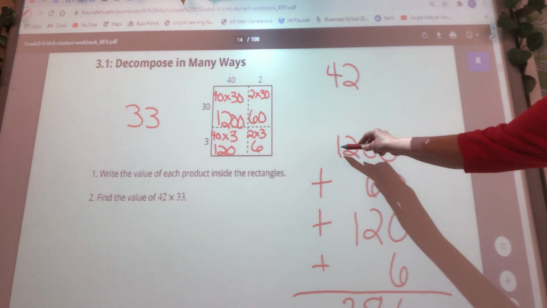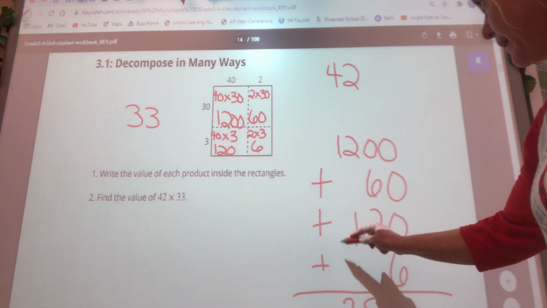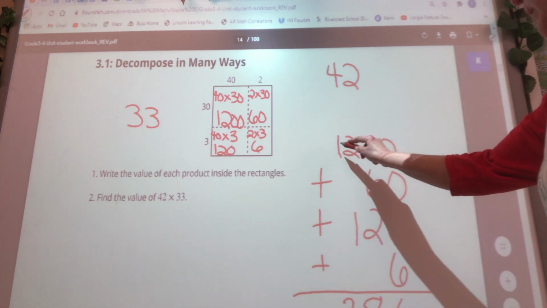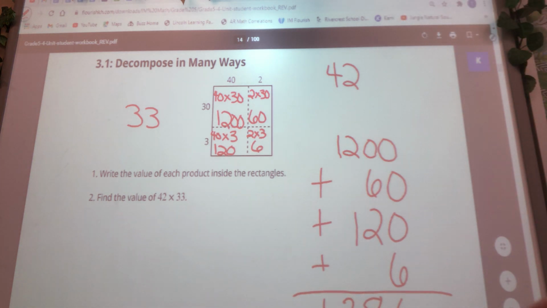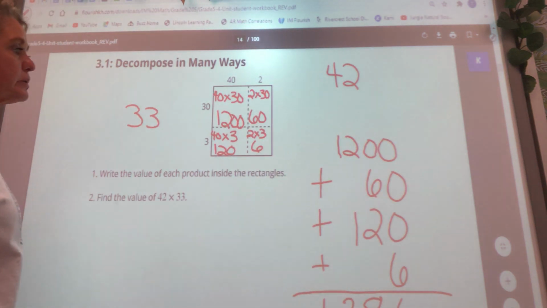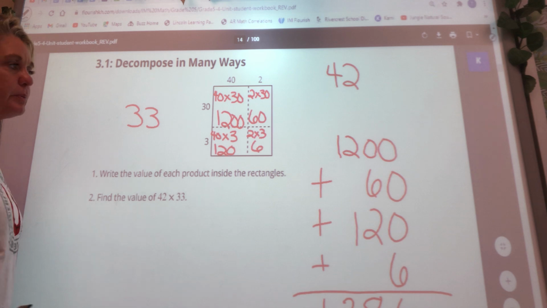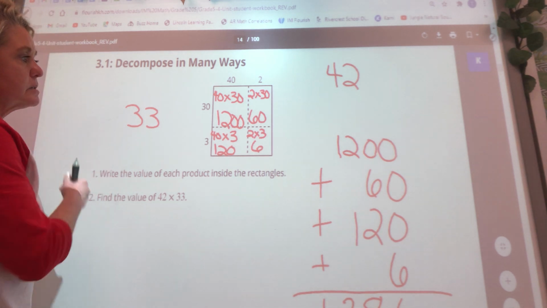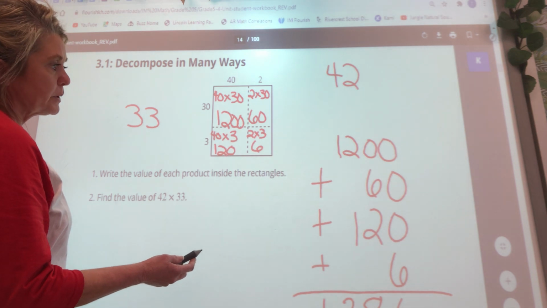And then for our thousands place, all we had was one number in the thousands place, so if we bring that down, we have 1,386. Now, another way that you can check yourself on that is to just go by place values and look in your boxes. In the ones place, we always start with the ones place.